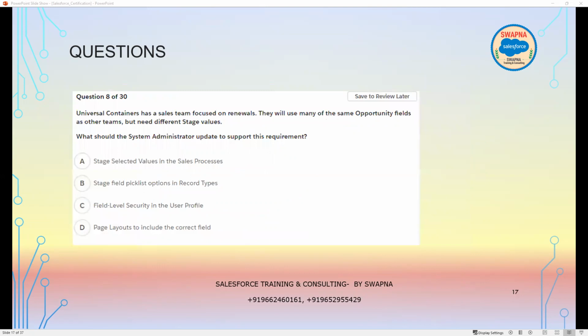Now the next one: an organization has a sales team focused on the renewals. They will use many of the same opportunity fields as other teams, but need different stage values.